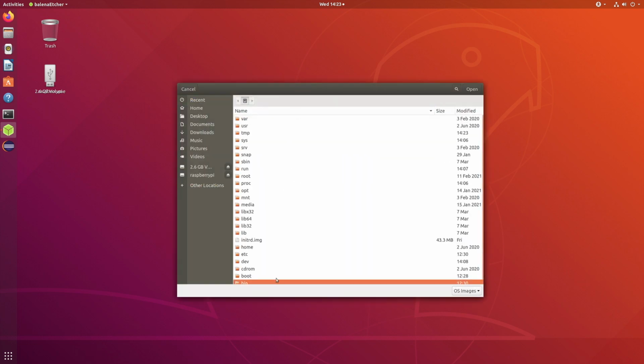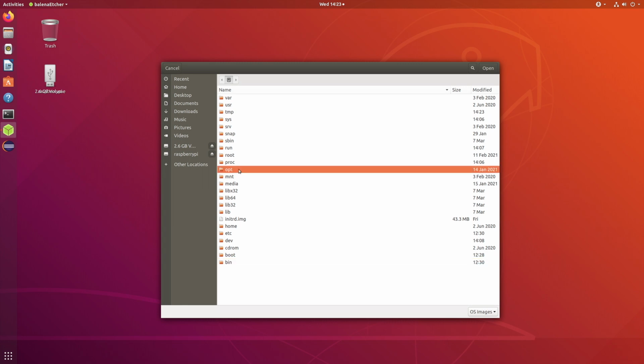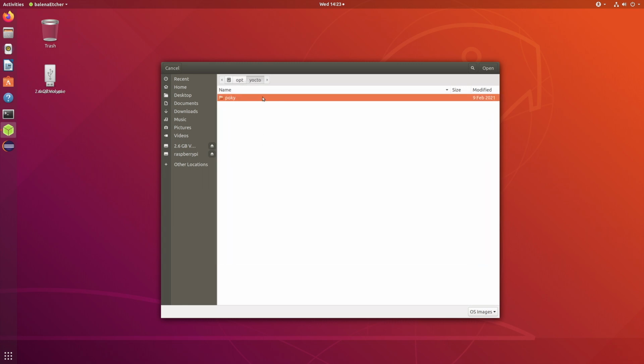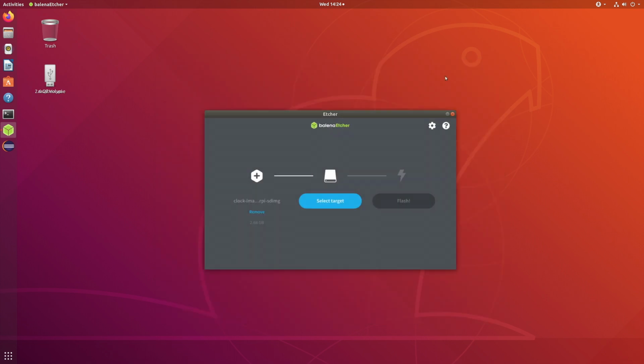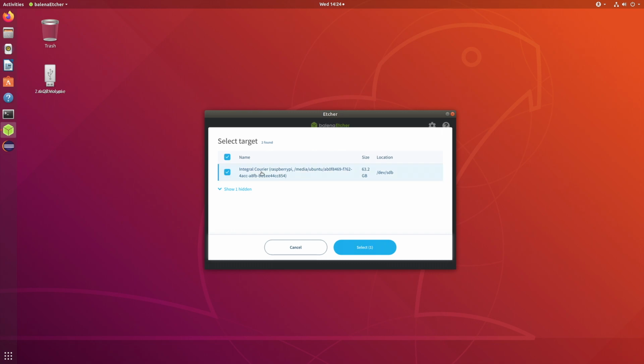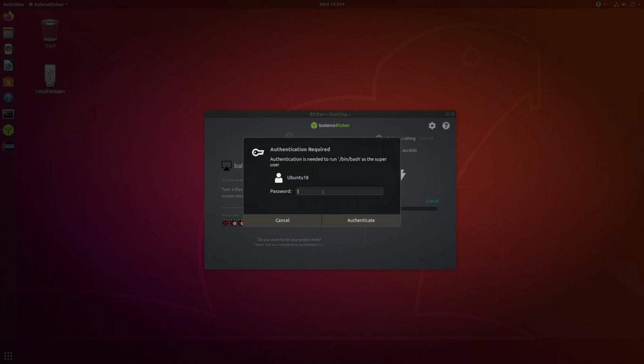So I'll go to the location of my generated image, which is in the temp folder, deploy, images, Raspberry Pi 4, and I'm going to use this image and say open. I'm going to select my micro SD card here, say select, and flash it to the micro SD card, enter the password.